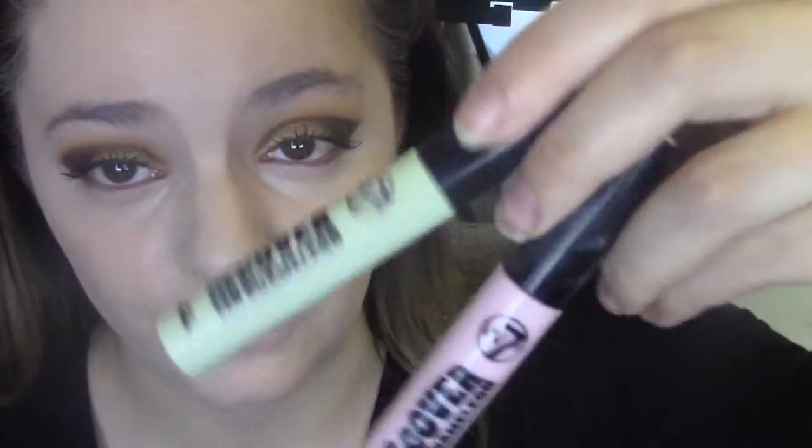So that's what this foundation looks like. It's very fresh. I completely forgot, I had these colour correctors that I could have used, whoops. I got the Cover Chameleons, I've got the pink one that corrects dark spots and the anti-redness one. I'm not that disappointed to miss out on these though, because I don't think they're particularly high quality. I definitely prefer my other colour correctors, but I was actually intending to use these under my foundation, but oh well, too late now.